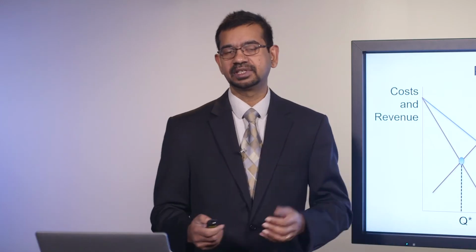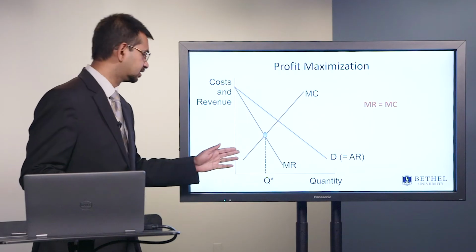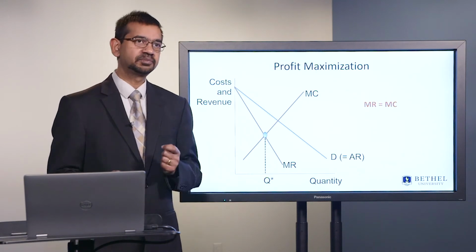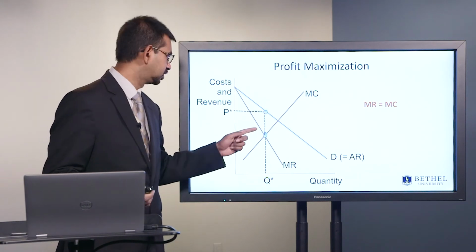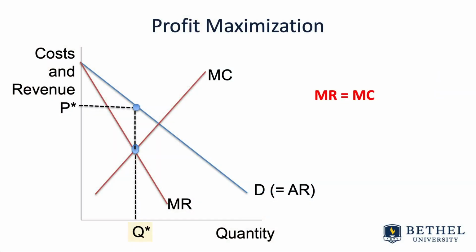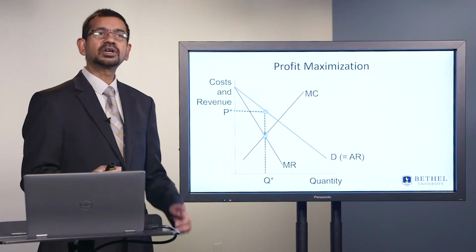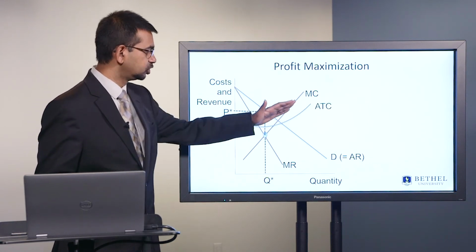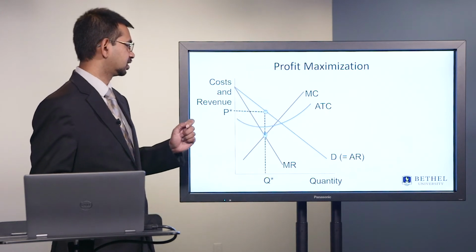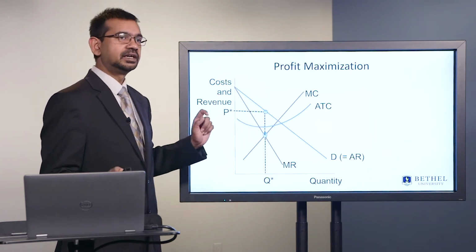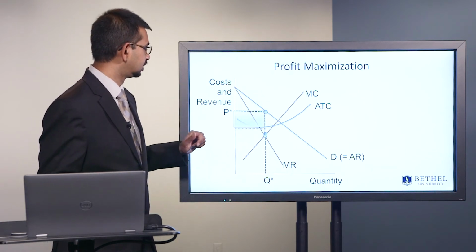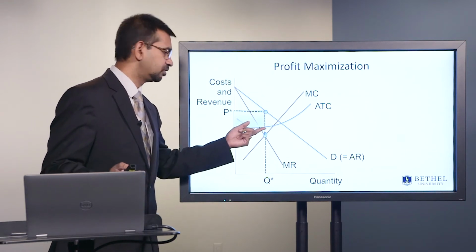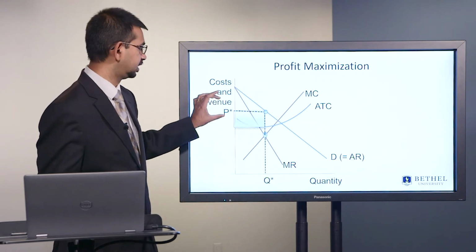Now the next question the monopolist has is what price to charge? Well, at this Q star, they will charge the highest price possible, and that's given all the way up to the demand curve. So a monopolist will be producing Q star output and will be charging P star as the price. Now, coming back to profits, the average cost curve is the standard U-shaped average cost curve. It hits the marginal cost curve at its lowest point. And profits are given as the difference between the price and the average total cost curve. So this shaded area is the monopoly profit.